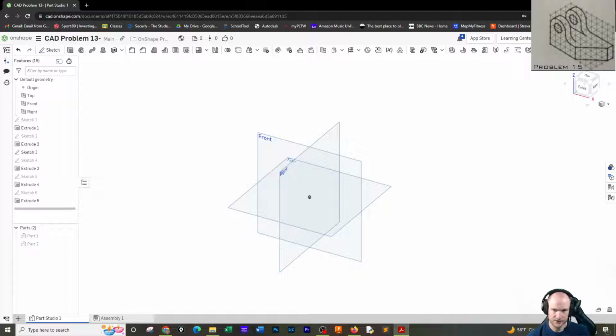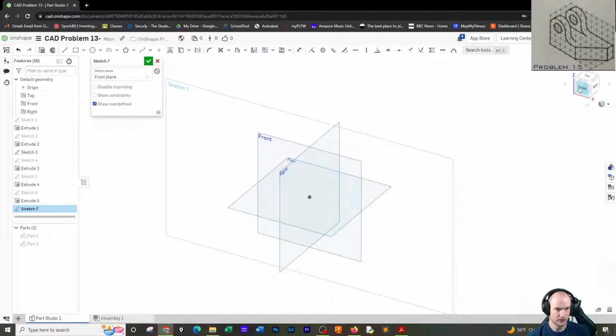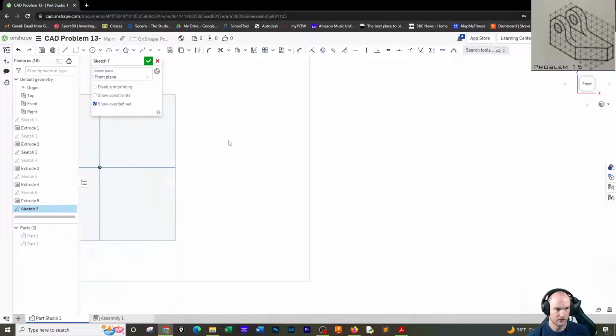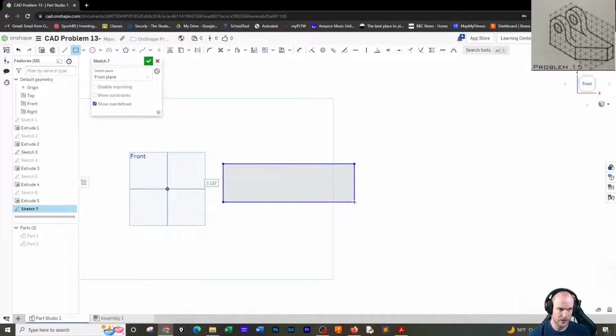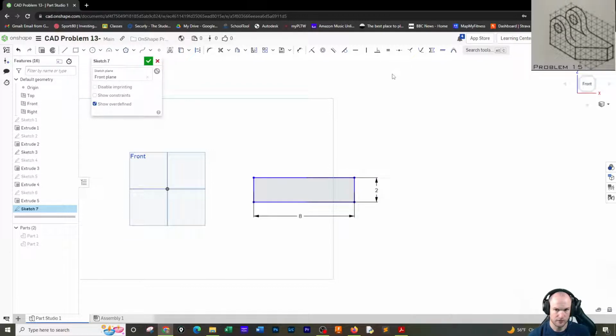All right. So 15, I'm going to start by making a sketch on the front. I'm going to turn to the front and just get over here just to have a little look. And this time I'm not going to start with an 8x5. I'm going to start with an 8x2. So 8x2, right? And let me just move these down, because I am gonna do some stuff here.